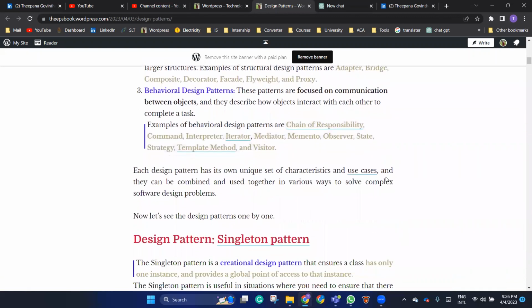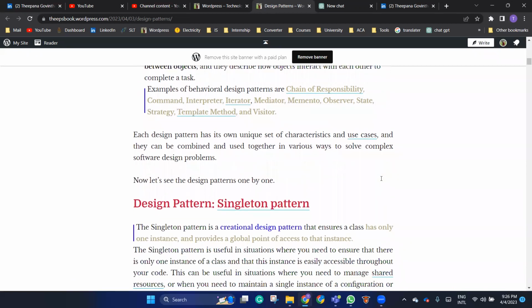Examples of behavioral design patterns are chain of responsibility pattern, command pattern, interpreter pattern, iterator pattern, mediator, memento, observer, state, strategy, template method, and visitor. So these are some examples. We will not focus on each and everything. We will focus only on the important design patterns below.